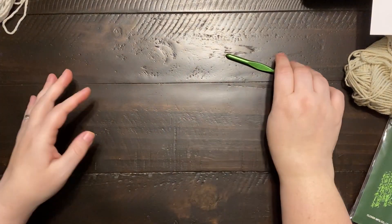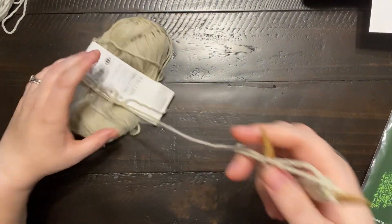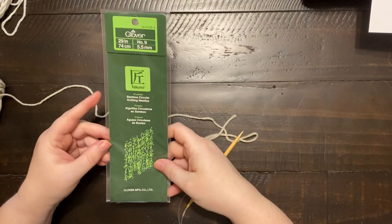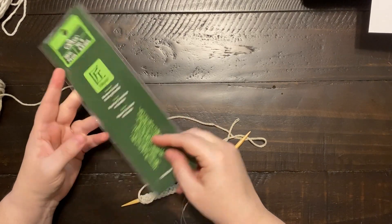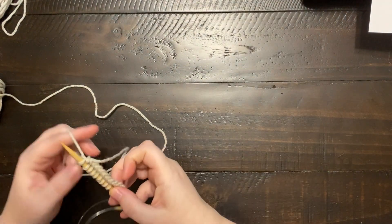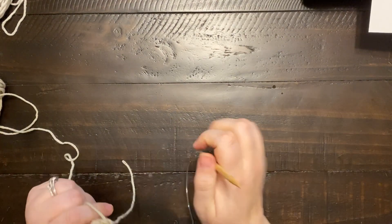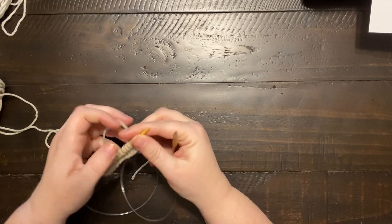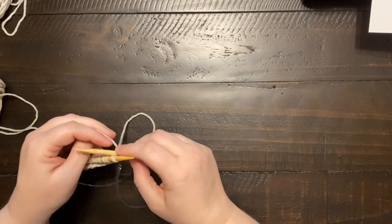I also have the neutrals to do a knit swatch. I found the end and it recommends a 5.5 millimeter US 9 knitting needle. I grabbed the first size 9 I came across in my needle stash — these are Clover Takumi circulars. Clover Takumi is my favorite circulars, but I should not be using this cord length for just a small swatch, so it's going to look a little silly.